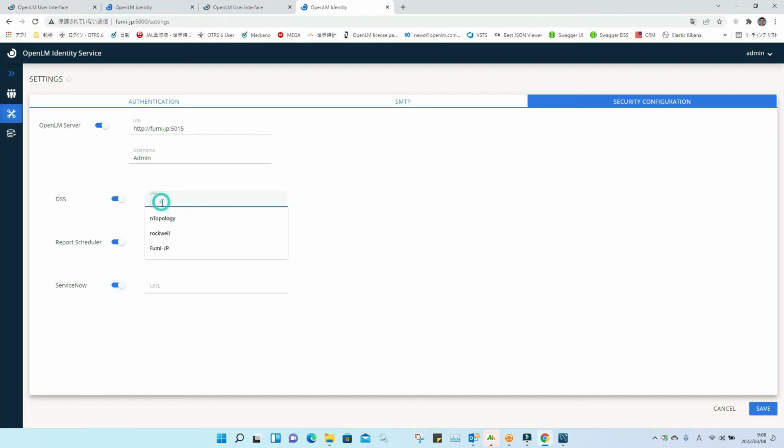Assuming we install the DSS, report scheduler, and ServiceNow, version 22.